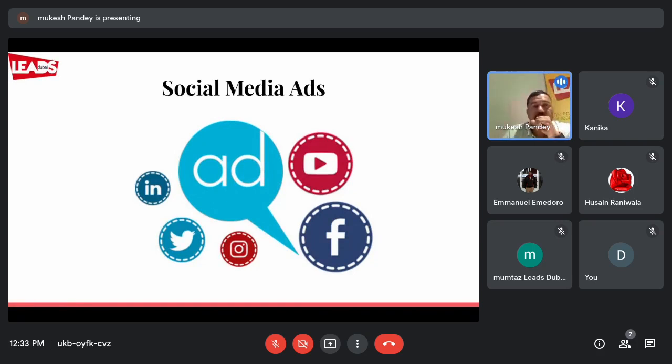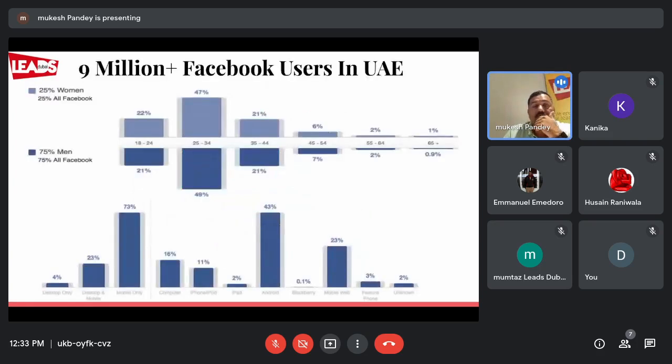And we'll transition now to social media ads, advertising mainly. So we're going to talk about mainly Facebook, Instagram, and LinkedIn over here. Facebook is like the giant over here in UAE. More than 9 million people are on Facebook and Instagram. Just think about it, 9 million. That means your customer is online, he's on Facebook, he's on Instagram right now, he's or she's browsing photos and stories, and they're consuming content. How can you reach them?